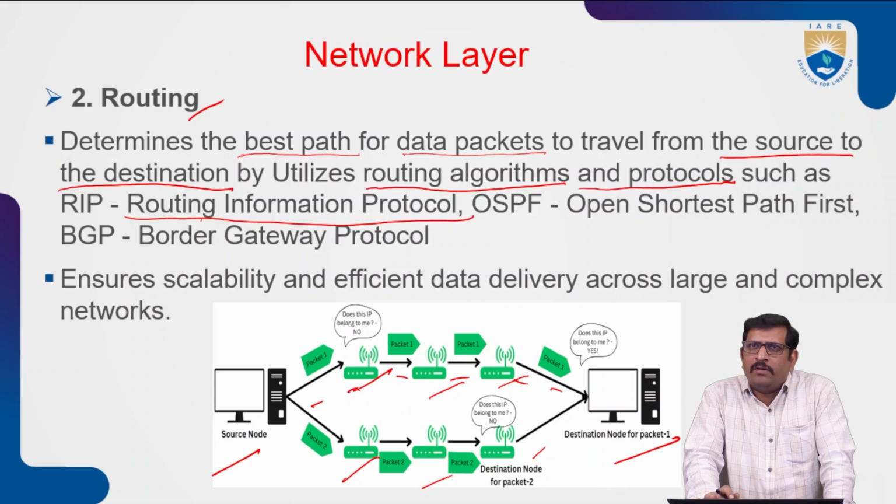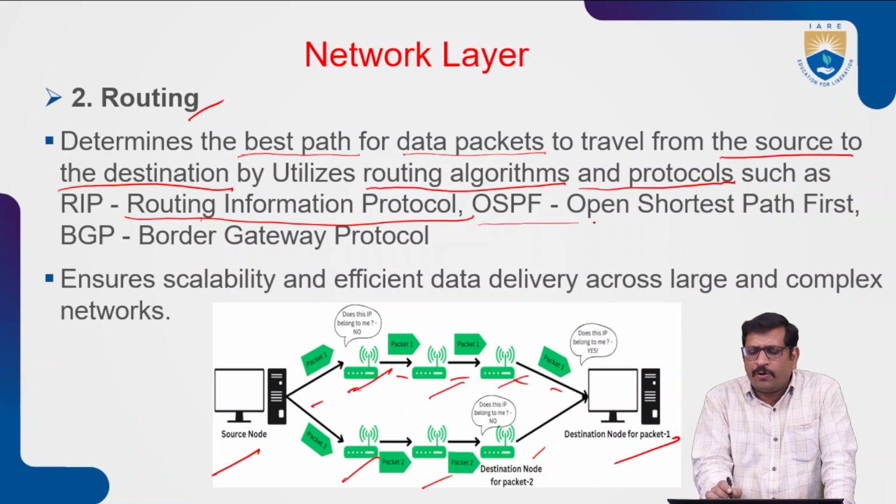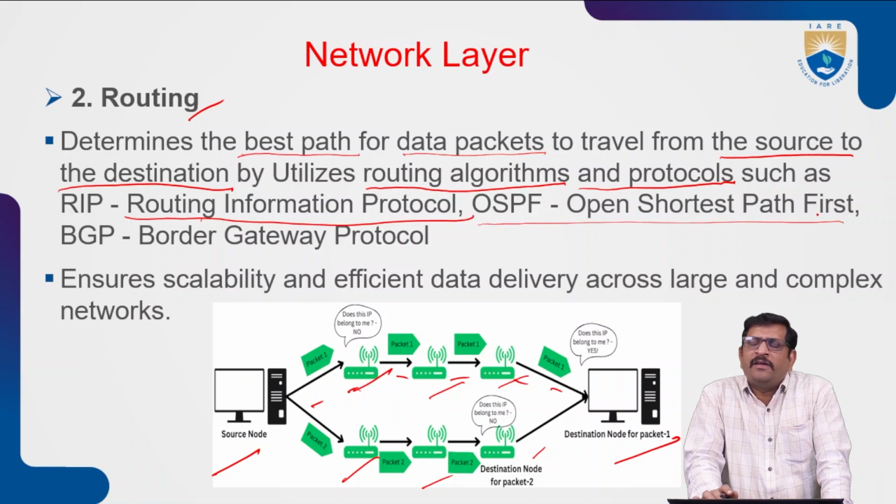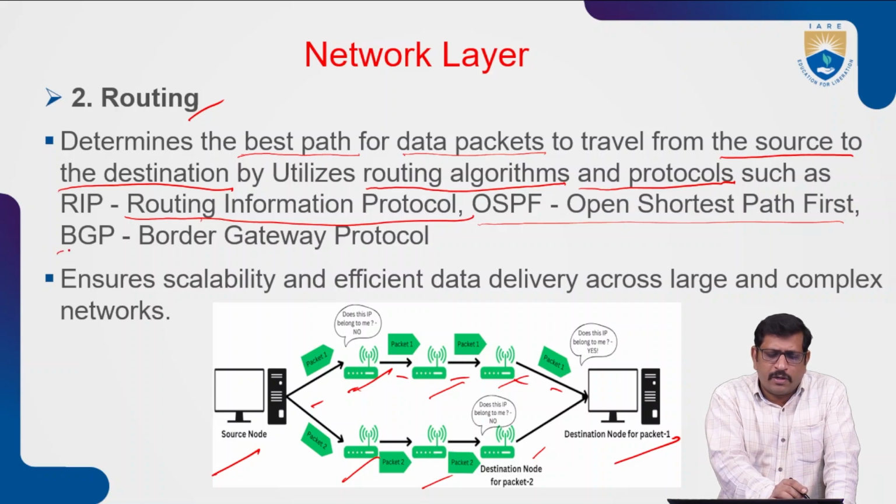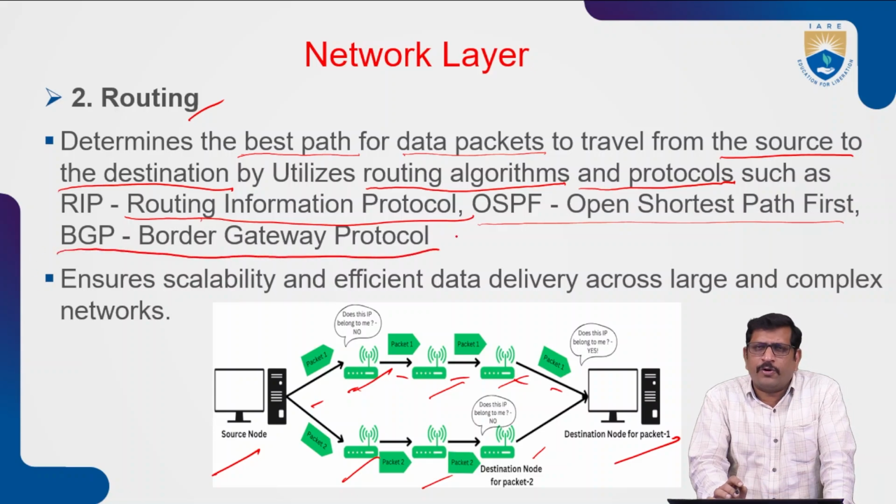With the help of the RIP protocol the shortest path can be found. And OSPF, that means Open Shortest Path First. The OSPF protocol is finding the shortest path, the best path. From among the number of paths, the minimum distance path can be opened for transmitting the data packets. And the Border Gateway Protocol, BGP, can also be used.